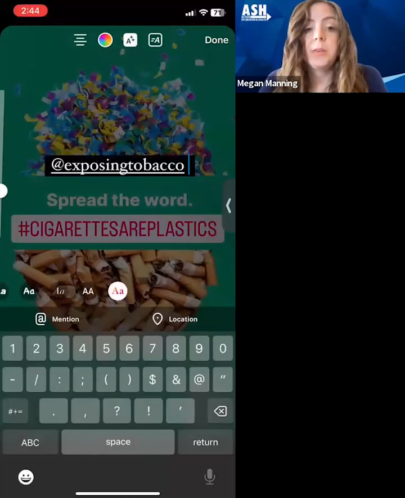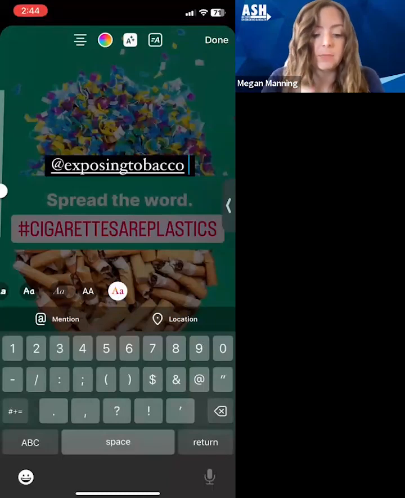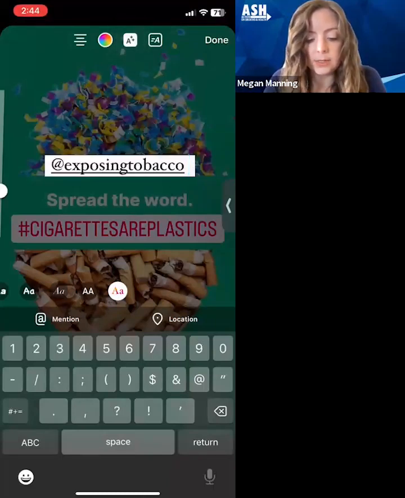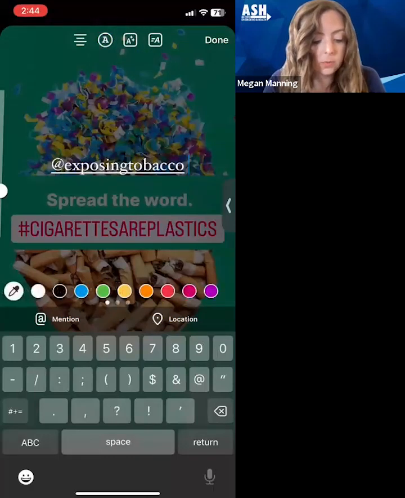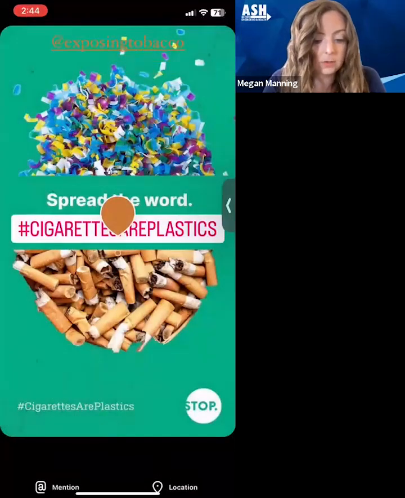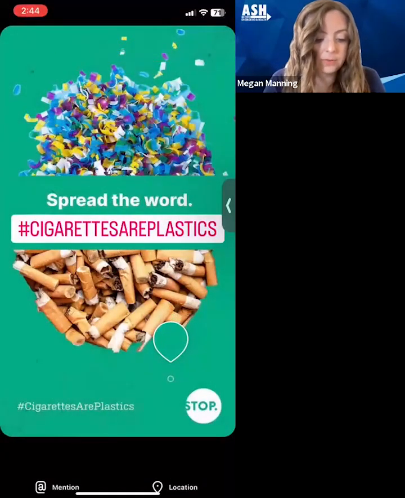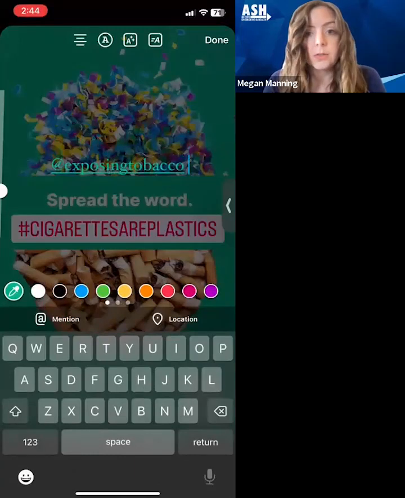tagging Stop. Now here, I'm not going to hide this behind that hashtag because the hashtag is clickable. So if someone clicks on it, I'm not trying to have them click on something else. So here, I'm going to take off that background color, which is this other A changes it. And then I'm going to hit the color wheel, that pencil. I'm going to move it down to find green. So it's from that background color where I am matching it to it.